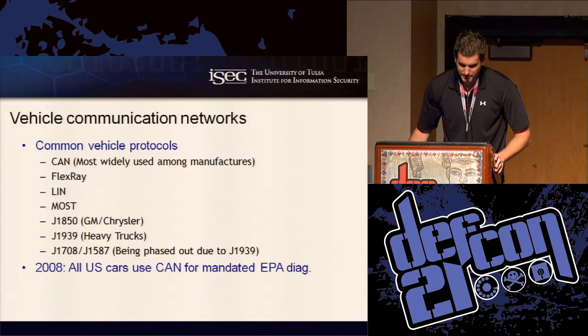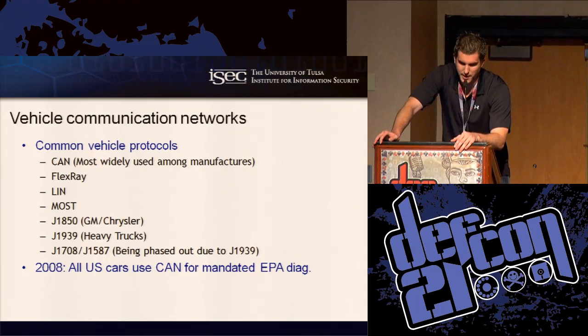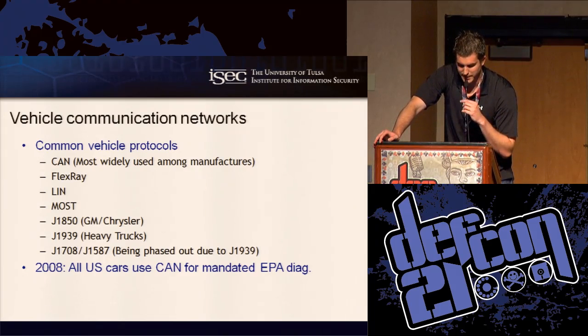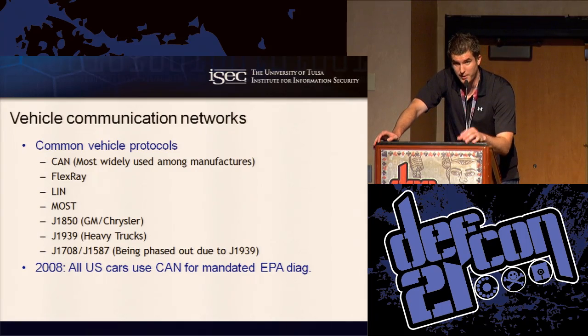It's quite common for vehicles to have multiple types of networks in place. If you have a car that was manufactured on or after 2008, then by law you have CAN, whether you know it or not, on your vehicle. If you're curious to see whether or not you have a CAN-enabled vehicle, you can do a voltage check on pins 6 and 14 on your diagnostic connector underneath your steering wheel.